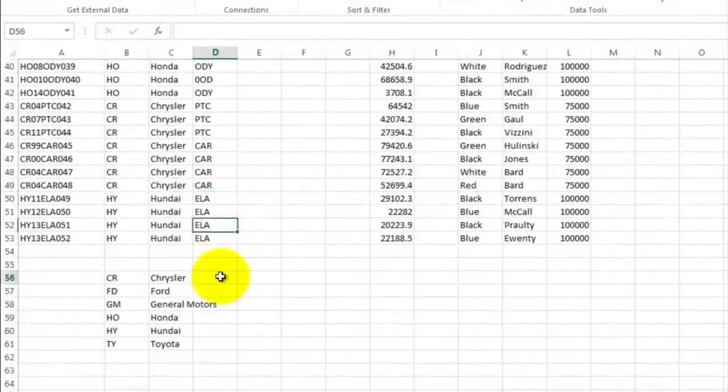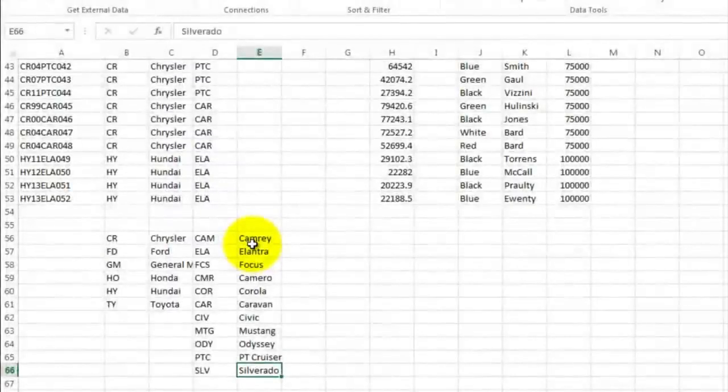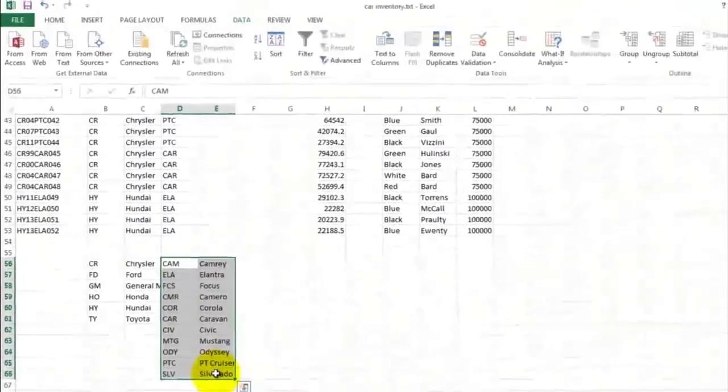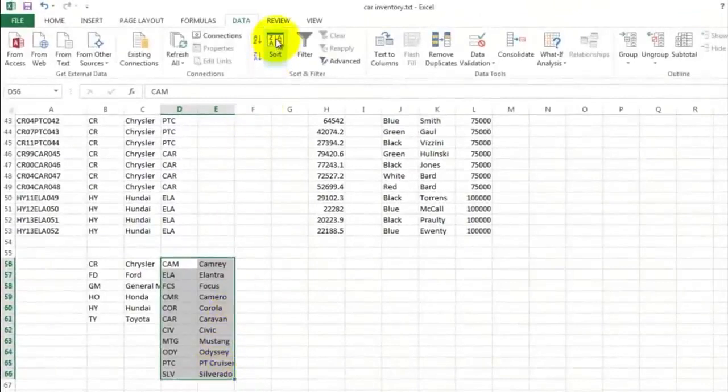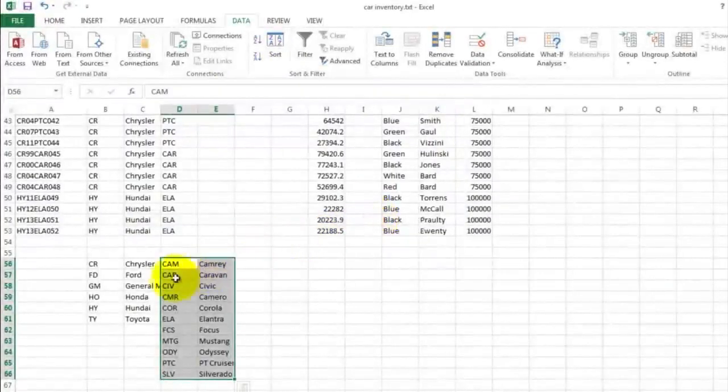So at the bottom here, we were going to do the exact same process of creating a lookup table. So I'm going to copy down all of these manufacturer model names and then put the real name next to them. Okay, I'm finished with typing in all of these car models and their full name. Remember, a VLOOKUP table only works if it's alphabetized. So I'm going to highlight these squares, choose Sort, and sort by the first column, which is D. Click OK. And so now this line is in alphabetical order.